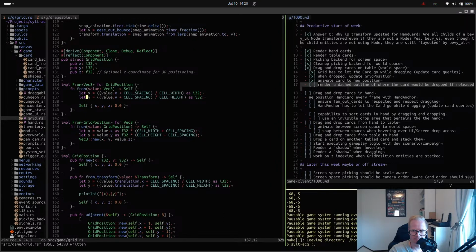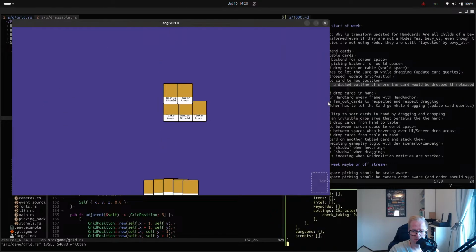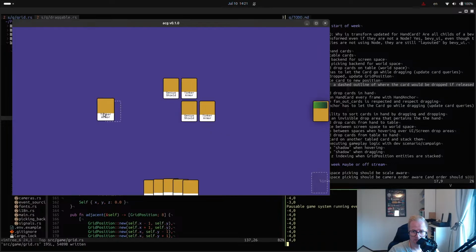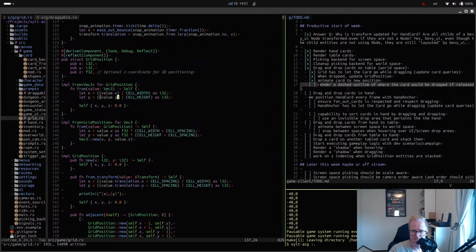So this might be the cell spacing. Can test without, see what happens. No. Okay, not that.